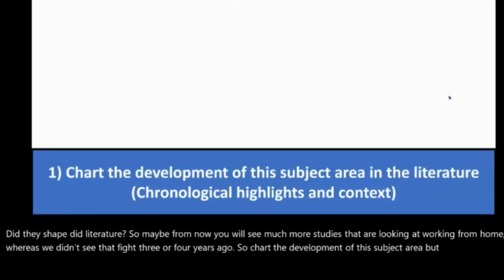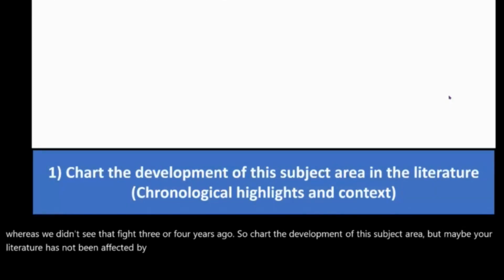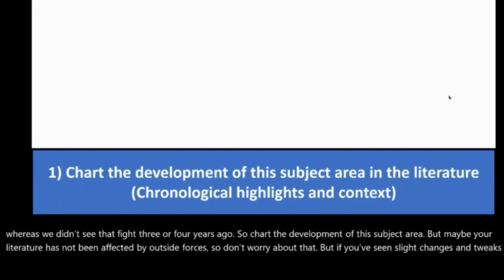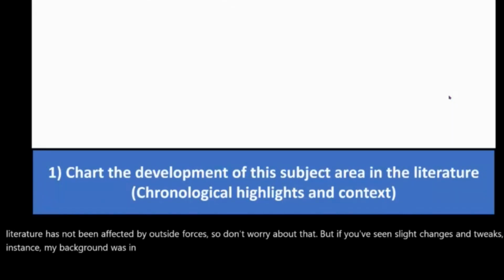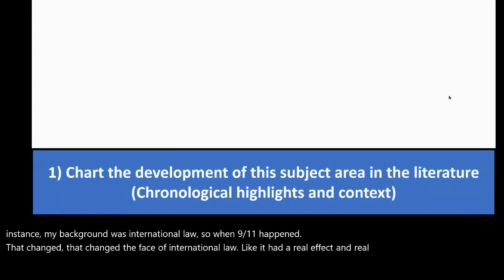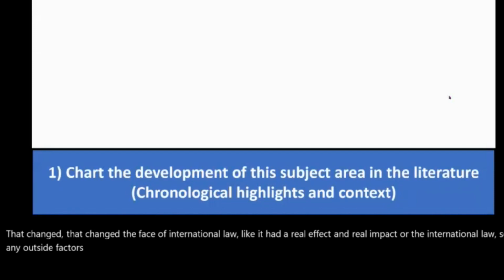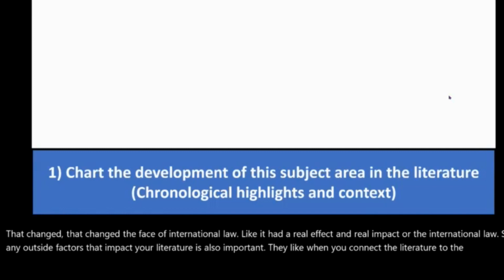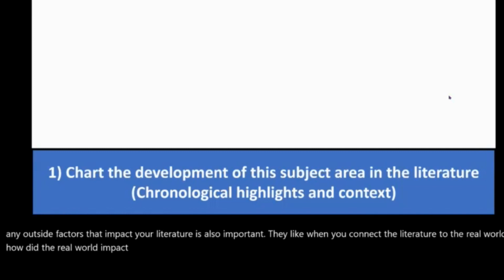But maybe your literature has not been affected by outside forces, so don't worry about that. But if you've seen slight changes and tweaks, like for instance, my background was international law. So when 9/11 happened, that changed the face of international law. It had a real effect and real impact on international law. So any outside factors that impact literature is also important. It's when you connect the literature to the real world. How did the real world impact or affect the literature?